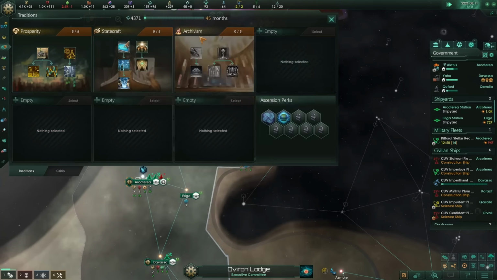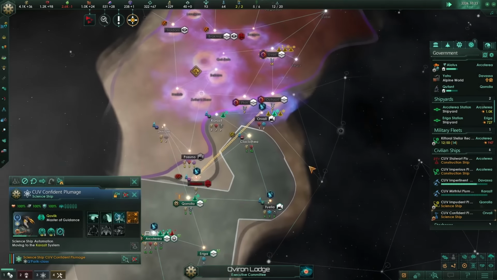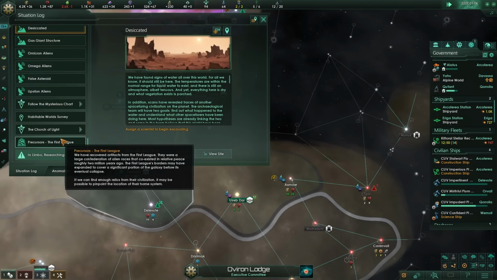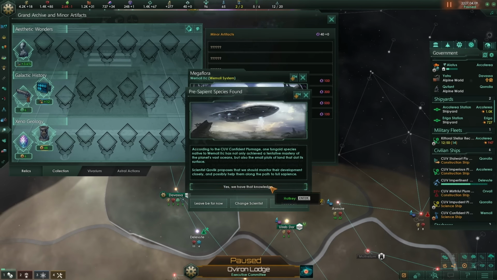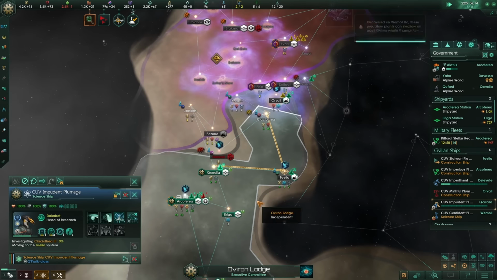Overall, I quite enjoyed getting hold of these specimens, collecting them, playing around with the Grand Archive, but it is definitely in no way a necessary feature for Stellaris. Being able to breed space fauna has been fun as well, but if you're not really into the whole bioship fantasy, then that's probably not a feature that's going to interest you very much.